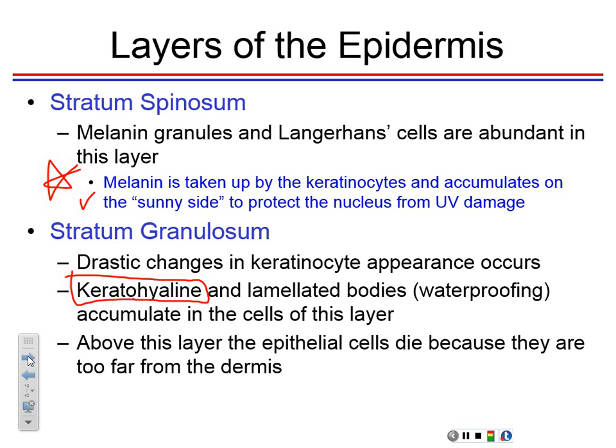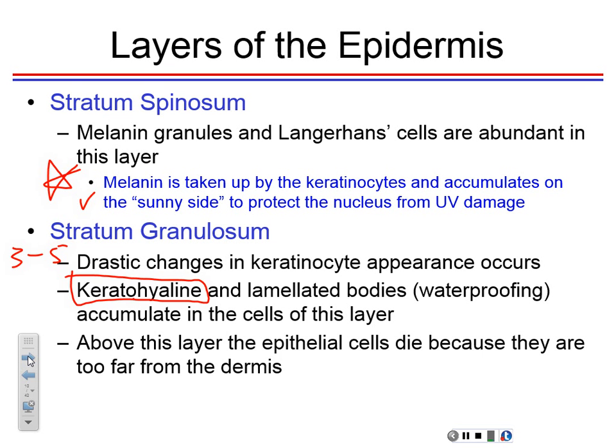All right. So the lamellated bodies are for waterproofing. Why? Because they contain the lipids. In the most superficial layers of the granulosum, they will burst, and then the cells will die. The lipids will surround the cells in the top layer, again to retard water loss. Once the lamellated bodies pop, the cells die. Those are the superficial layers of the granulosum, because it's got 3 to 5 layers, right? So the ones most on top are now dead. We're beginning to really die.